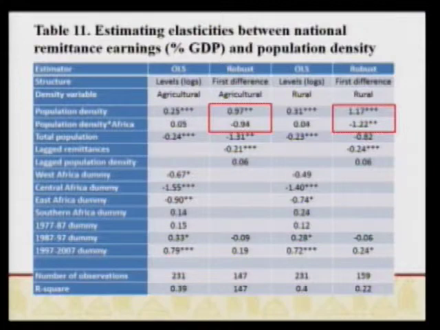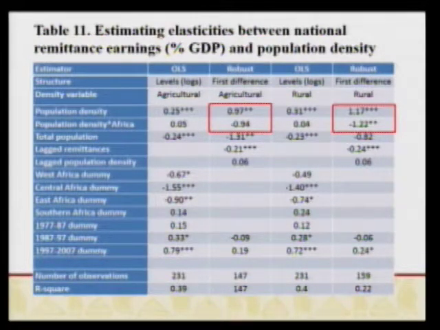So here we do some interactions. Basically what we find is that other high-density countries outside of Africa have seen rapid growth in remittances. Think of Pakistan or Bangladesh, the Philippines, but we're not seeing that in Africa. So remittance growth in Africa has been fairly modest, at least until the last few years. And Africa so far has not really tapped into international labor markets as much as it might have.